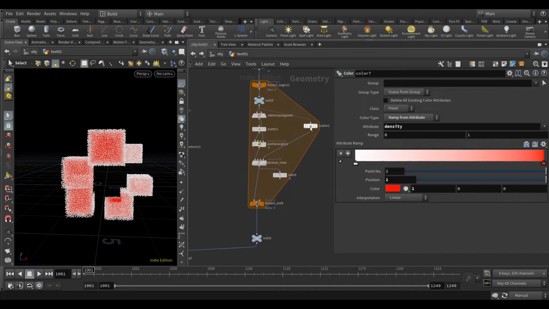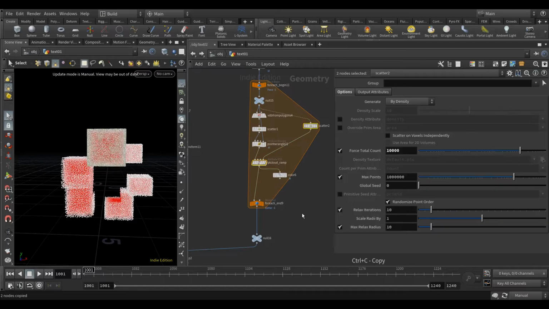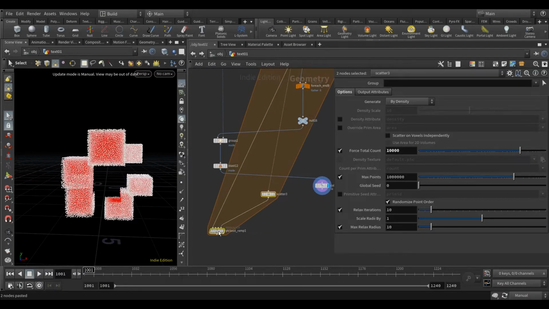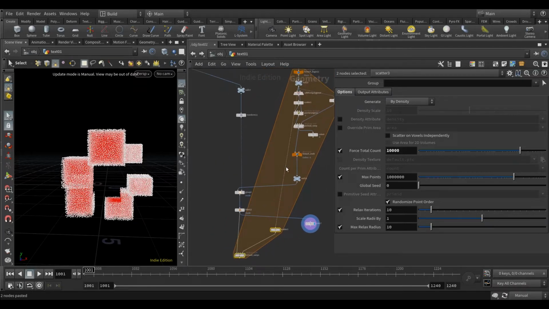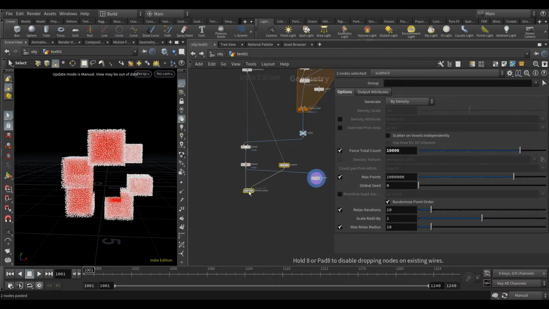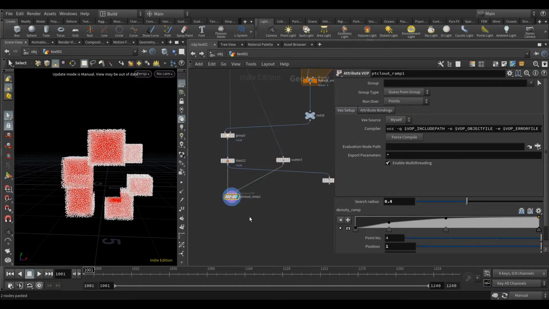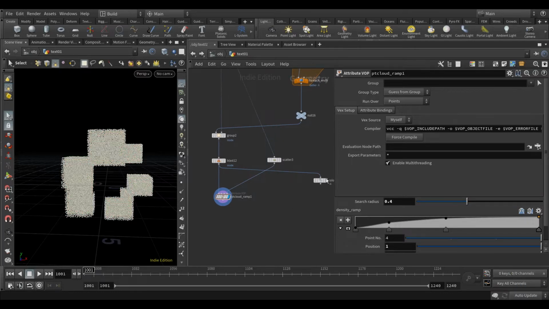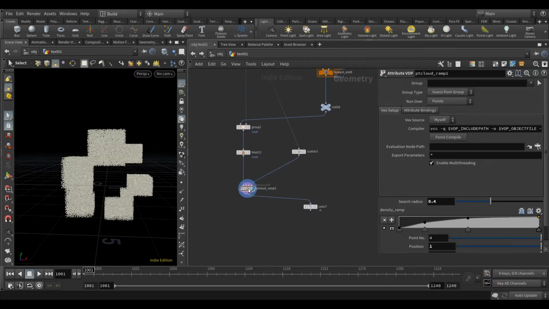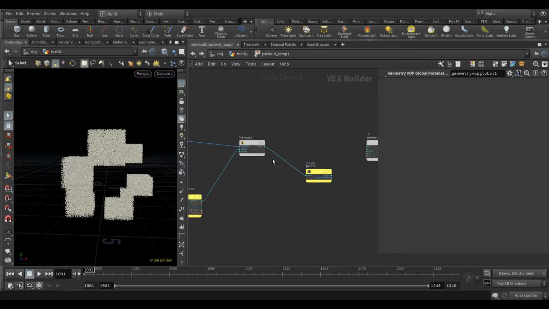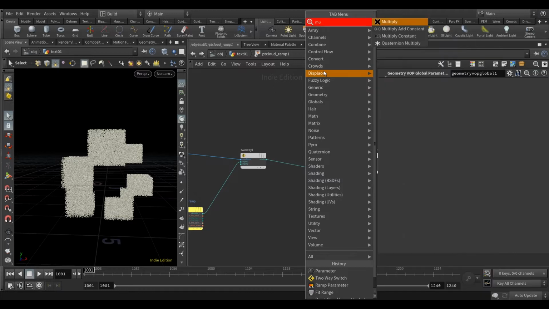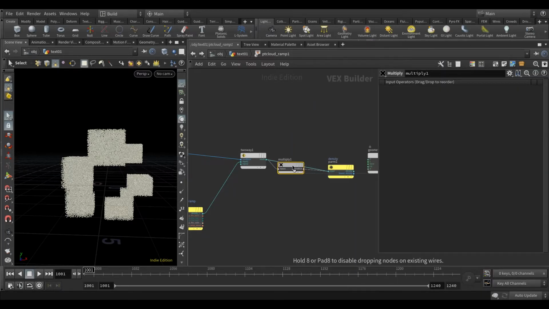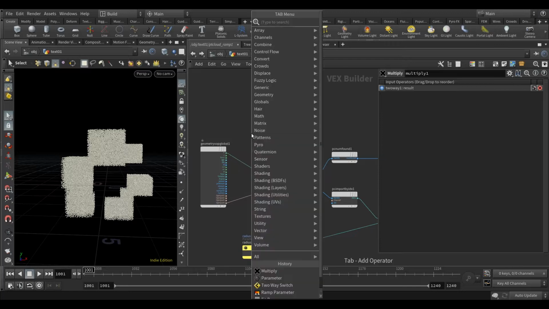So we're going to do the same thing here. We're going to grab the scatter, the ramp. Let's just copy that. And so here, let's do that. Okay. And then let's preview. One thing you do want to make sure of is, let's put a multiply there, because you already have a density on each point, right?